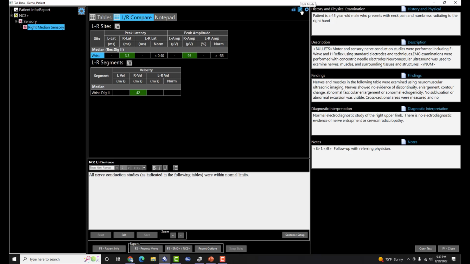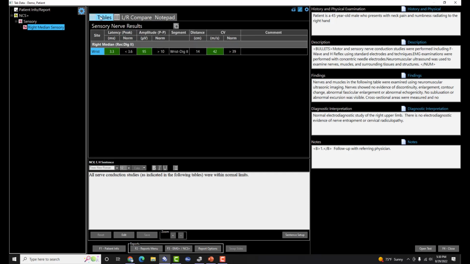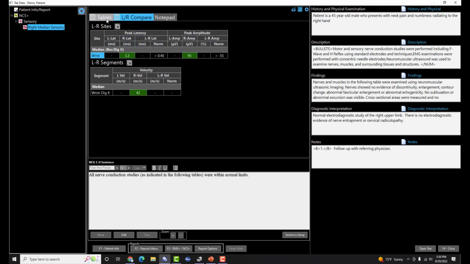And when you enable edit mode in tab data, you'll see a button. This is how we show our report table setup. So that allows us to edit both the tab data tables and the reports. I think it's best to keep those both the same. So go ahead and click edit mode, set up this table and the left-right comparison table, however you want to see it, using the same method that was shown just a few minutes ago.